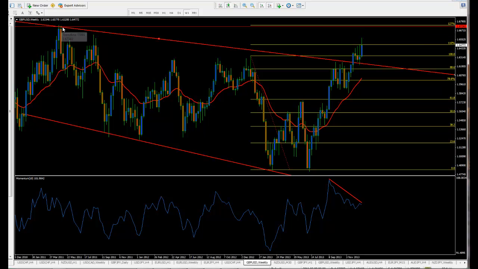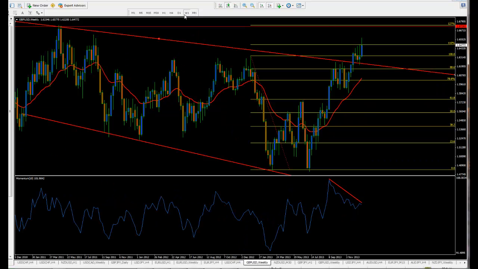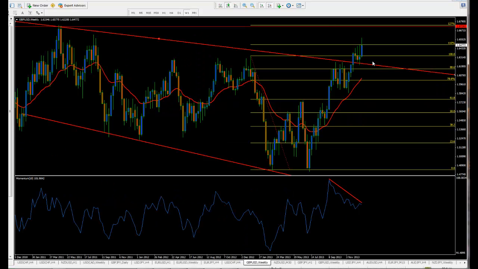Notice how that tops out. If we come out to the monthly, you can see how that comes in nicely at this resistance. So there's certainly a possibility there, not necessarily for a long-term drop, because we want to be looking to see if we are going to come up into this resistance level, but certainly for a move back down, find some possible support again.